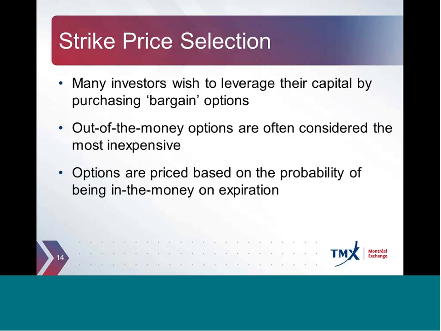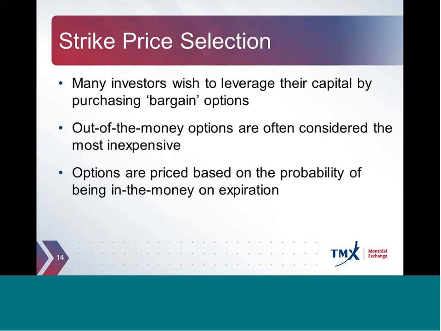And so we want to recognize that options are priced based on the probability of being in the money on expiration. So in other words, we want to recognize that options are about rights and obligations, and the strike price that we select represents the price at which the option holder has the right to own the stock, or sell the stock if it's a put. Now, the idea is that the closer the strike price is to the current stock price, that would be considered at the money. The further away would be out of the money, and if the stock price is in fact above the strike price in the case of the call, that would be considered in the money. So it's all about probabilities.